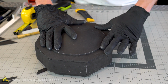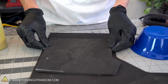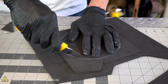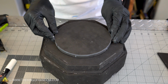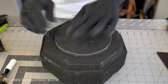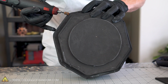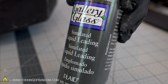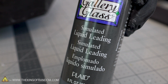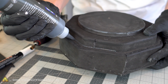To add a little bit of space between the body of our hammer head and the striking face of our hammer head, let's glue together 2 sheets of EVA foam and then cut a circle out from them. Once this striking face is attached to the body of the hammer, it will be very difficult to do any cleanup work, so let's do that quickly now. A stone grinding attachment on a rotary tool does an excellent job of taking down sharp edges on EVA foam. And for filling in any gaps or scratches in the foam, we'll use something called gallery glass. It's a product designed to simulate the leading in stained glass.